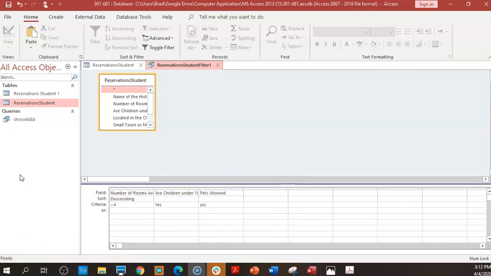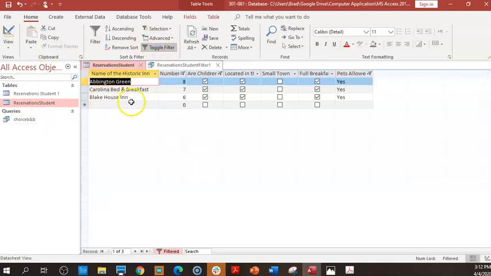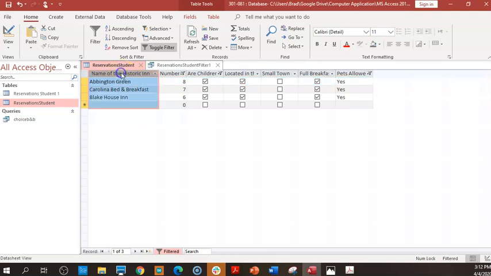So number 8 was looking at, for our advanced filter, number of rooms available, or more than 4 rooms available, sorted in descending order. So I click right here and there's a drop down, so we go to descending order, and then also our children and pets allowed. So put yes for both of these, and then we toggle the filter. We're going to run that. And so this is showing that we have 3 that are available that allow pets and meet those qualifiers. So you'd copy that and paste that onto your Word document under number 8.